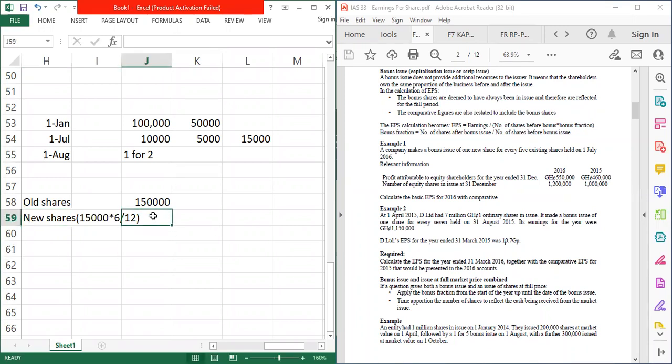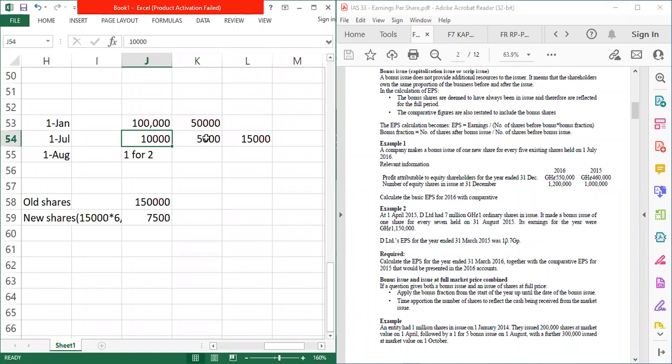So this will now be 7,500 for this. Instead of us doing only 5,000, which is 10,000, the bonus issue will now be 5,000. So the bonus issue will also be in the first from July. Then we do 15,000, which is the total shares plus the bonus issue.